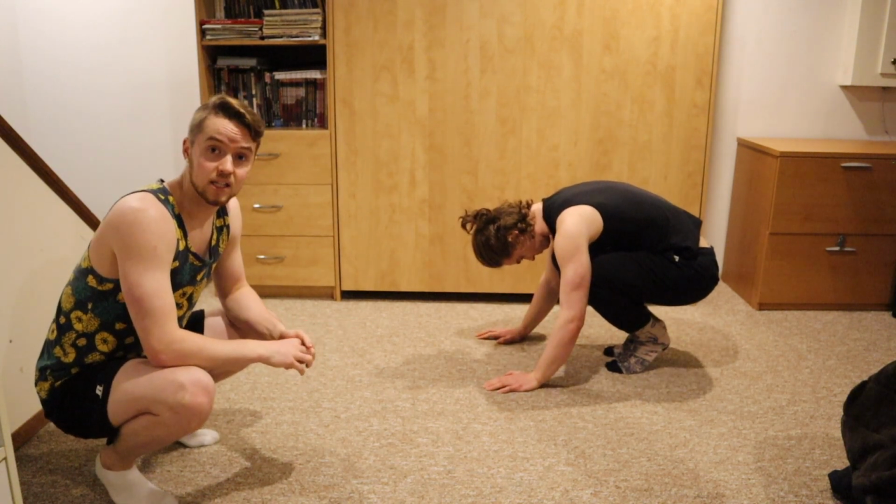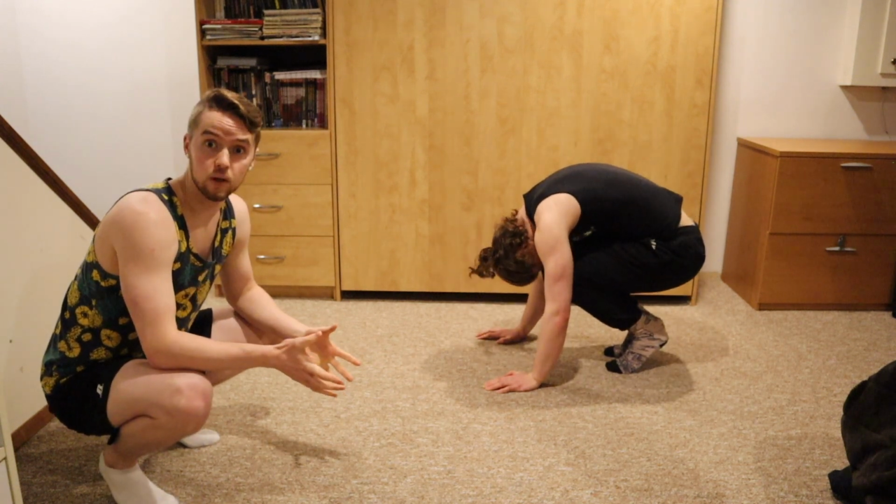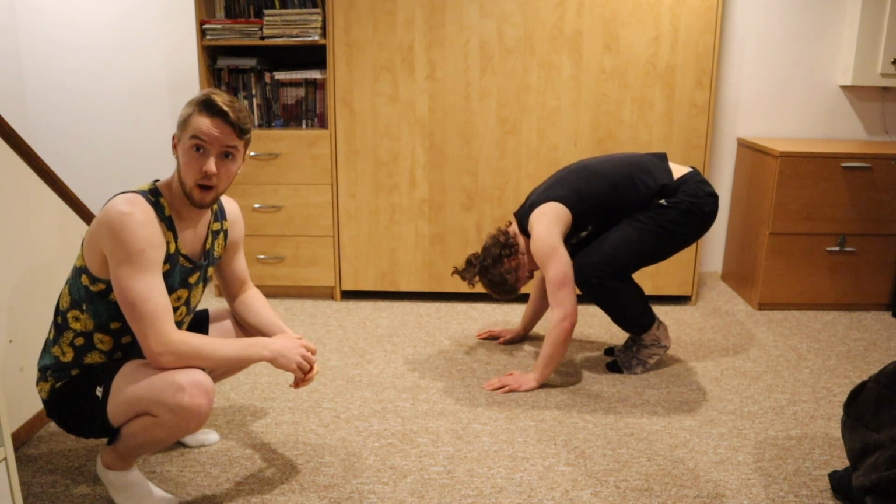Make sure when you're practicing this that your knees are wide enough that your head can go a little bit between them. You're not going to shove your head in between your legs, but you don't want to knee yourself in the face as you go over here. So keep your legs a little bit wide.